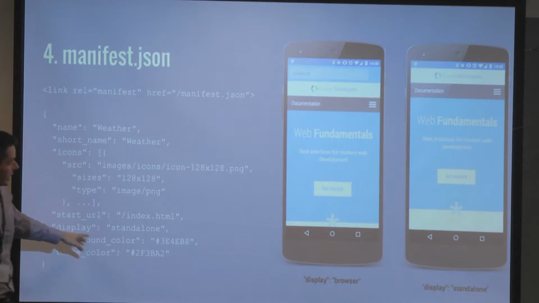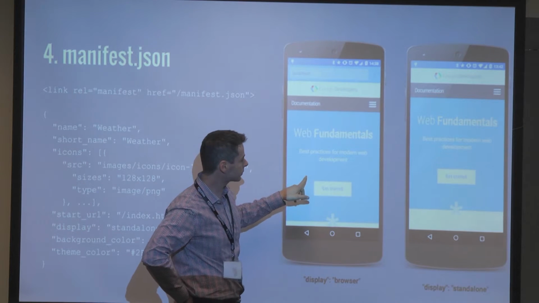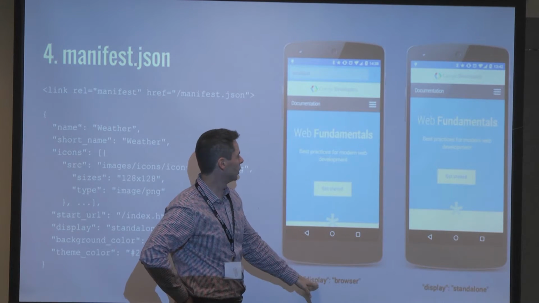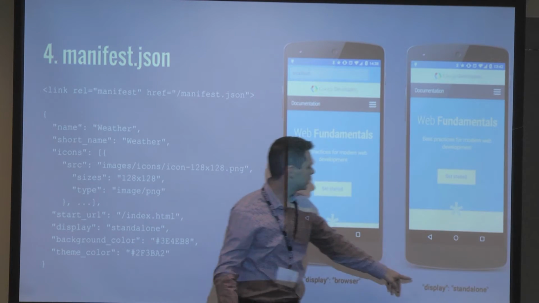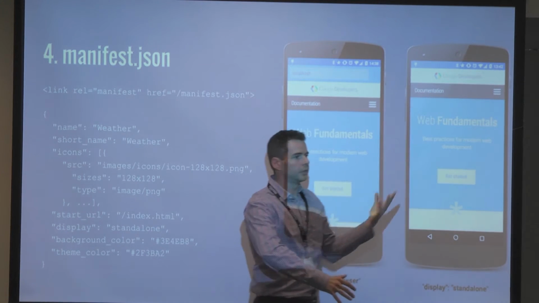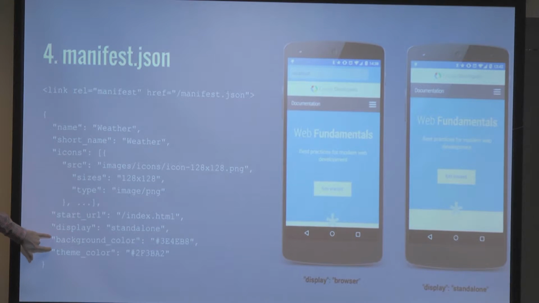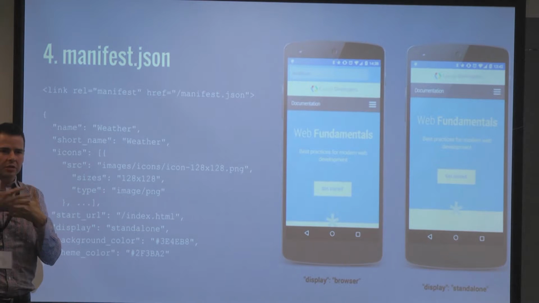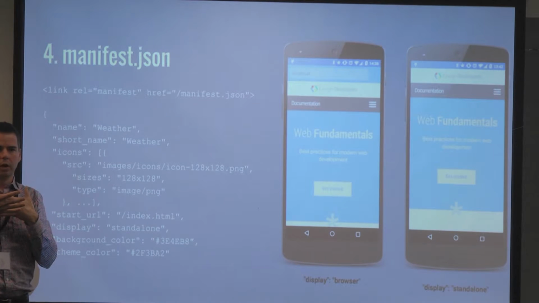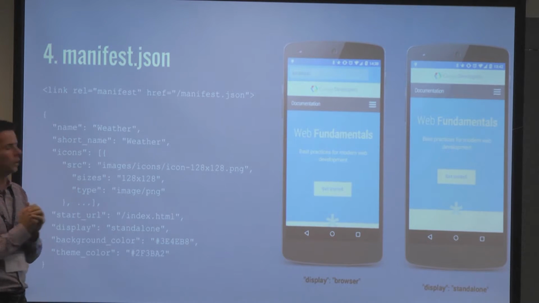And you can also do things like this. You can see this is the same web app running in two different ways. Here it's being run in a browser, and here it's being run standalone. So there's no URL, right? It has just faded into it. You can even control the background color and the theme color so that your app merges with the operating system colors if you want, or it looks like it's a native app. It feels like it's part of the OS, like you clicked on something and it's running.